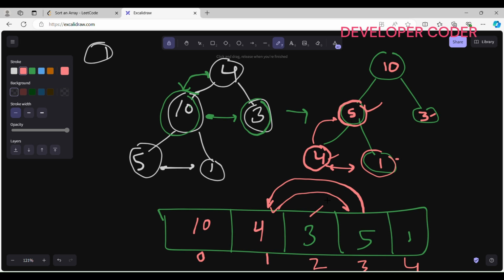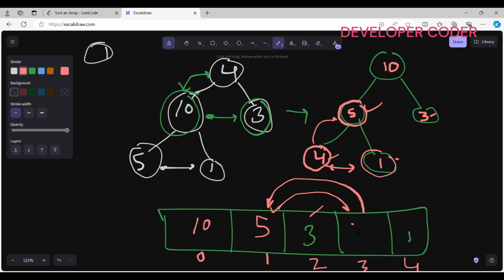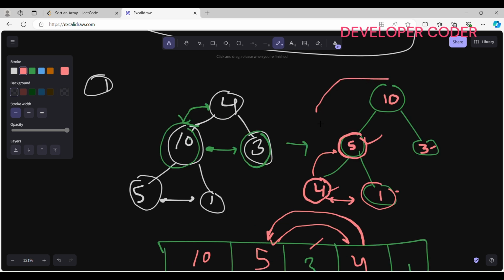So yes. Okay, so here let's swap the values here as well. So here this will become 5, this will become 5, and this will become 4. Okay, this is done. 10, 5, 3, 4, 1. Okay, so now once this is done, now check, this is a heap. First let's check if this is a heap. Yes, this is a heap.